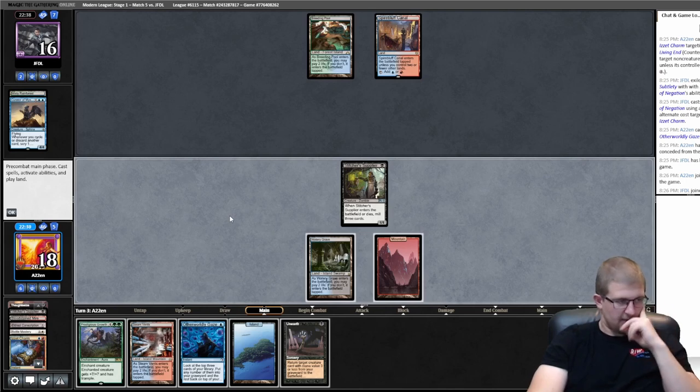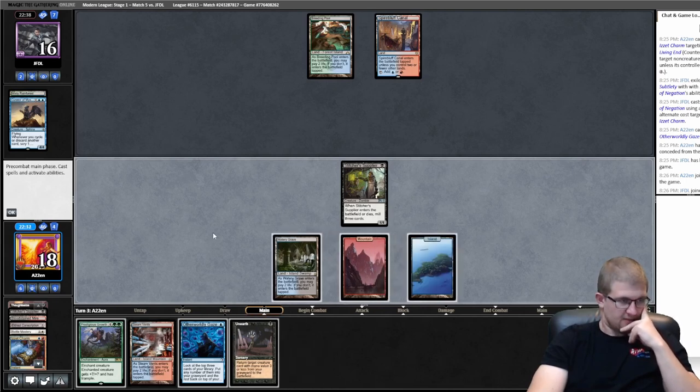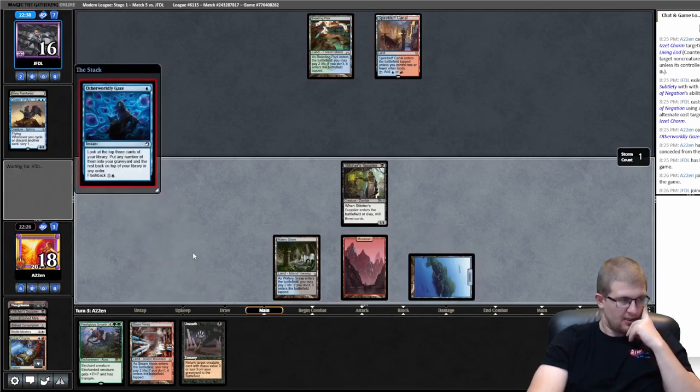Now I'm feeling like I'm less punished. They gotta have some way to interact here, though, right? I'm gonna start with an Otherworldly Gaze. I don't know what I'm repping.